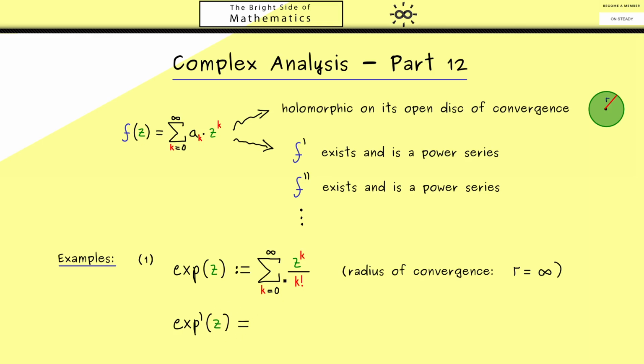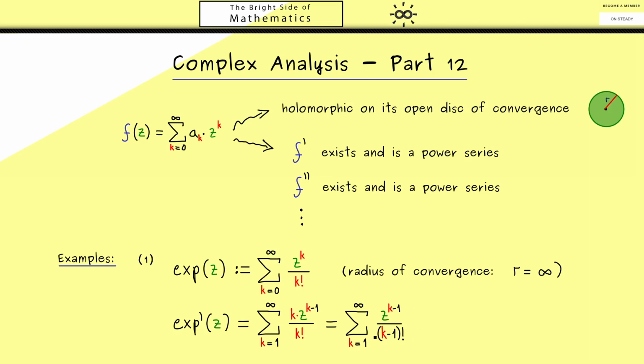We simply can do this in the series term by term. Hence here k comes in front and we reduce the power by 1. So you see, this is not complicated at all. However, here please don't forget, k equal to 0 corresponds to the constant term which always vanishes for the derivative. In other words, the new series now should start with 1. Okay, now the nice thing we should see here is that we can cancel this k with k factorial. Therefore, in the denominator, only (k minus 1) factorial remains.